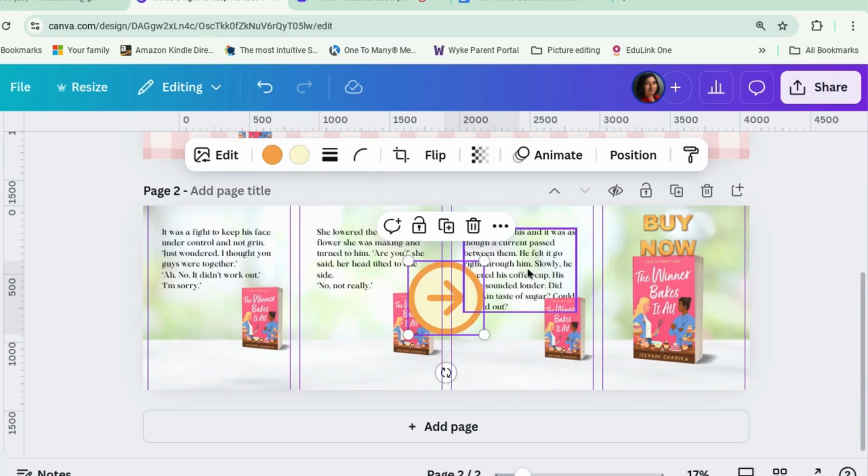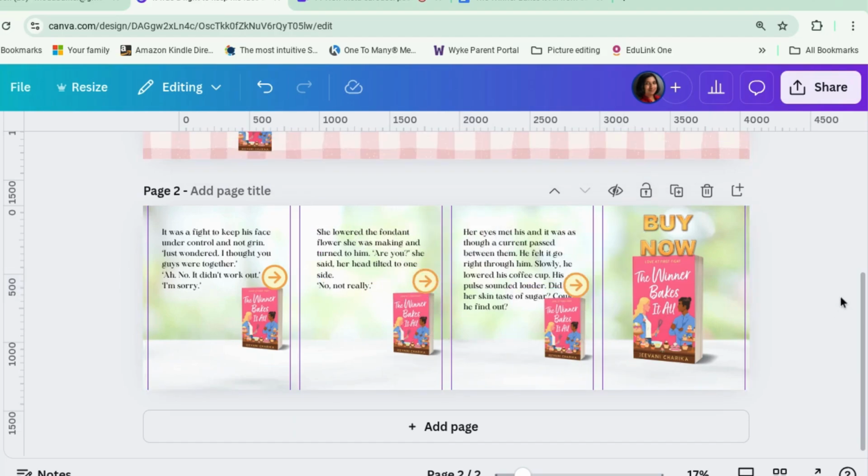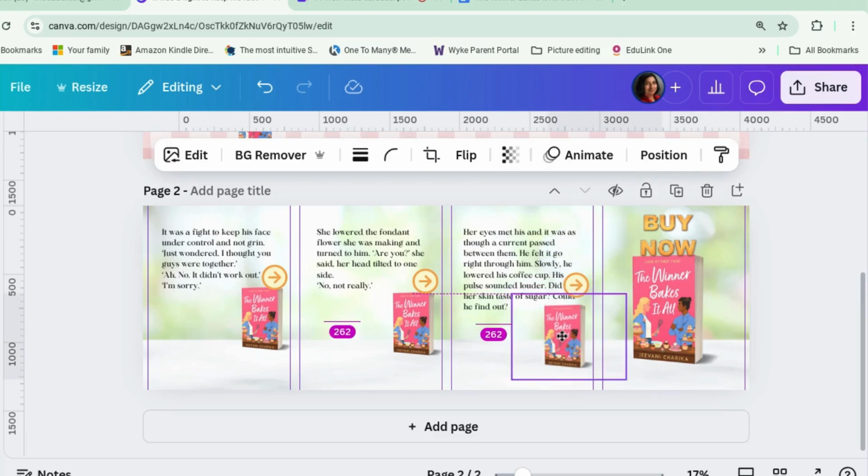Okay. There. Duplicate. There. And duplicate again. There. There we go. This needs to come down a bit. This needs to come down a bit.